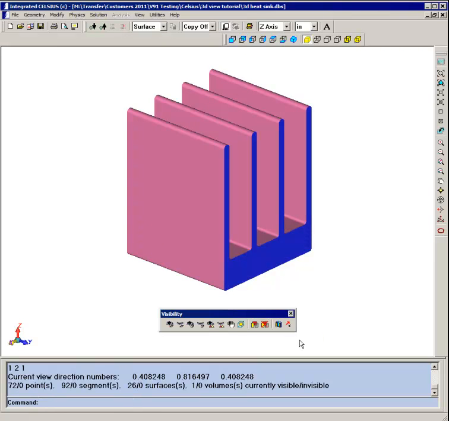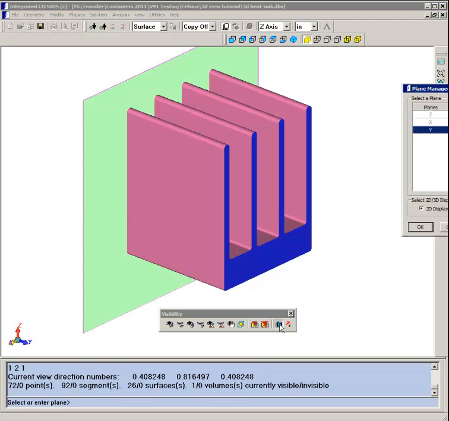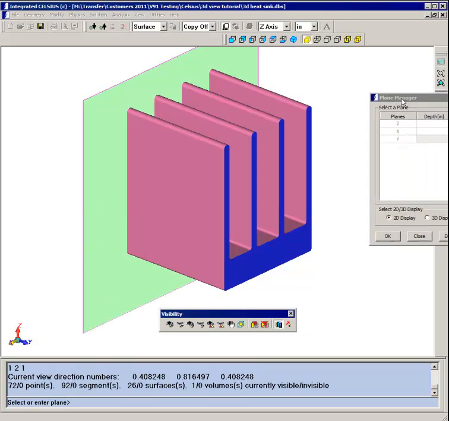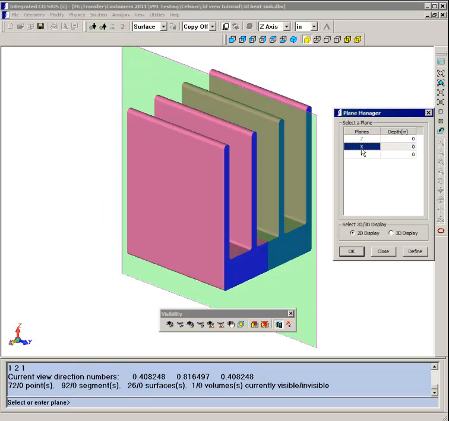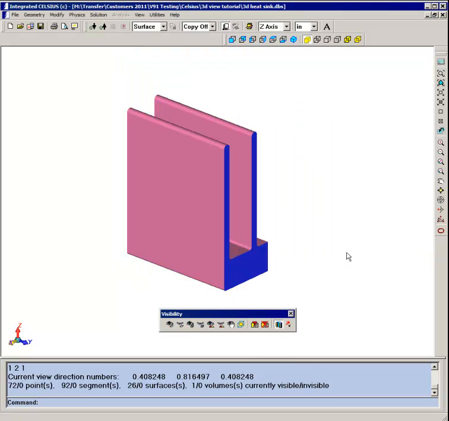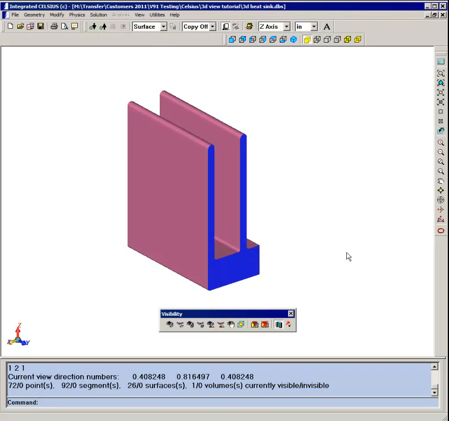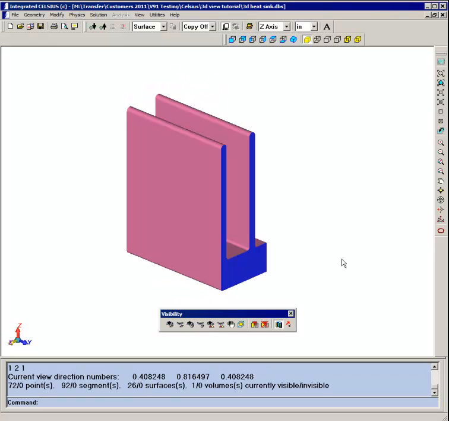And so now the final thing I want to show you is how to show a section view. Sometimes you want to cut the model with a plane and look at it from either the outside or the inside. So that's where the section view button comes in handy. And you notice that when that opens, you can select the plane. In this case, the way the model is set up, the X-plane cuts it in half. Now we have a view where we've made part of it invisible. And you can also toggle between. You can reverse the direction.